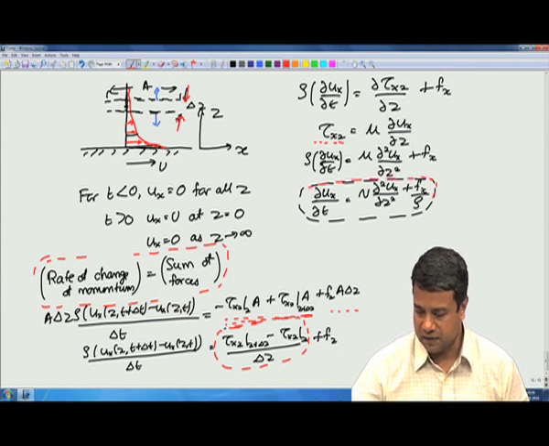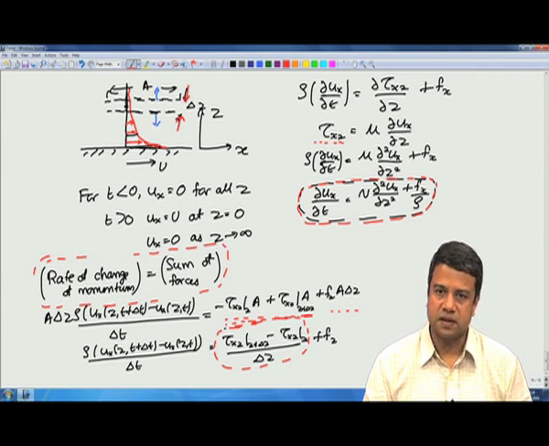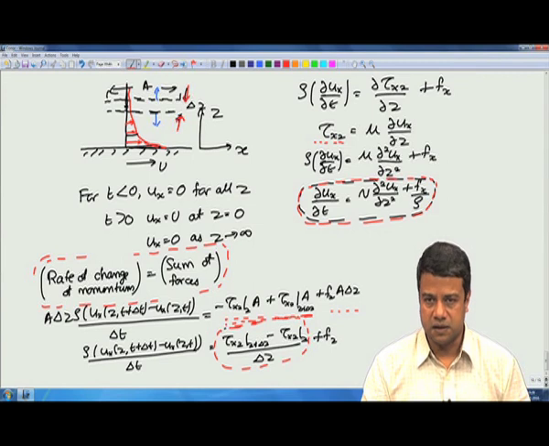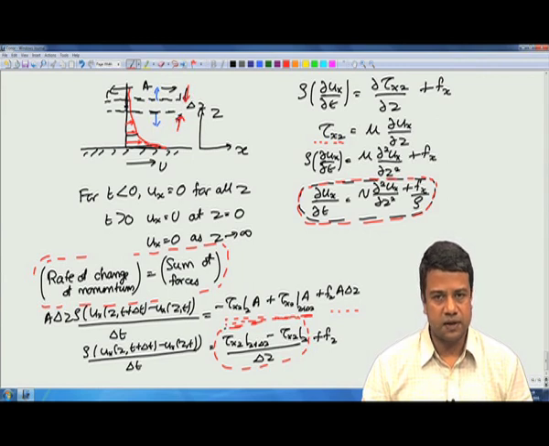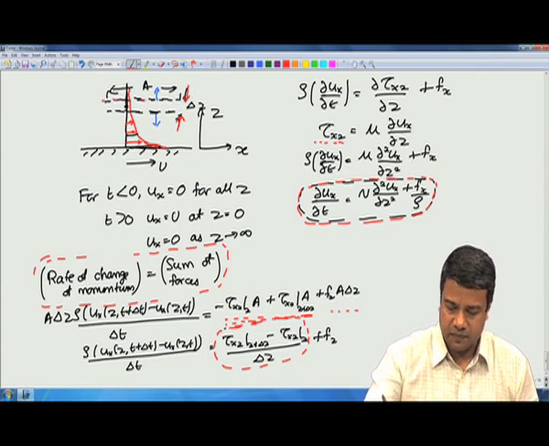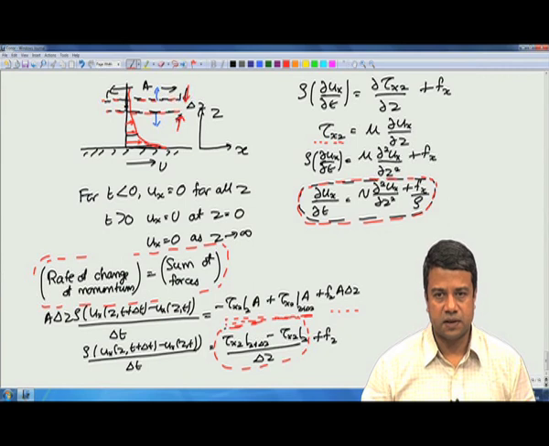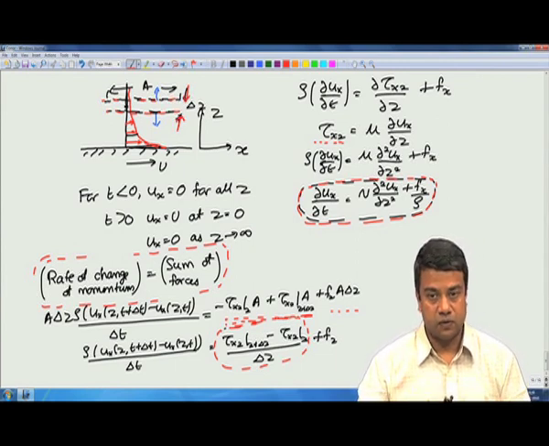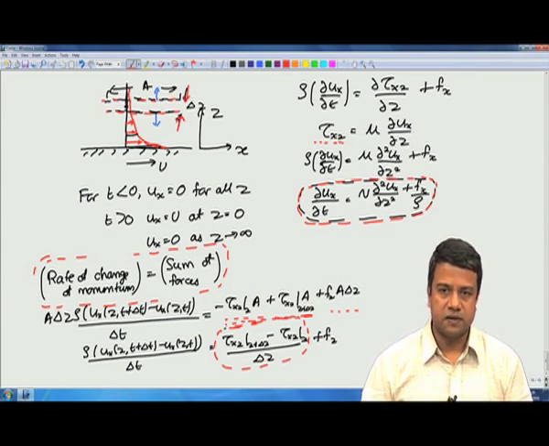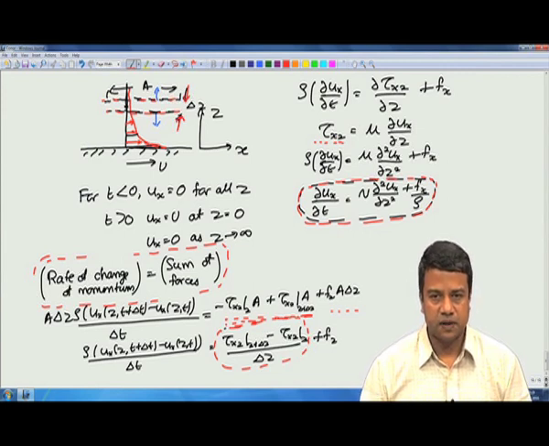So, the equation that you get for the velocity field turns out to be exactly the same form as the equation that we had for concentration and energy diffusion, except that instead of the concentration or the temperature, we have the velocity. Instead of mass diffusion or energy diffusion, we have momentum diffusion, or the kinematic viscosity. And this equation will be the same for all unidirectional transport problems. This equation was a balance done for a particular differential volume within the fluid. Therefore, the form of the equation does not change if you change the configuration. If you had an infinite fluid instead of a semi-infinite fluid, or a fluid between two plates in a finite domain, this equation was written for an internal volume, and therefore it is going to remain the same independent of configuration, so long as transport is taking place only in one direction.